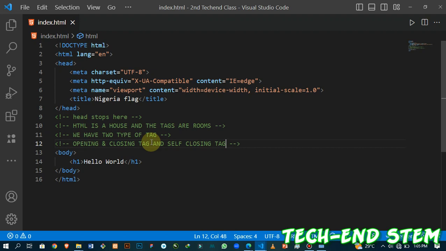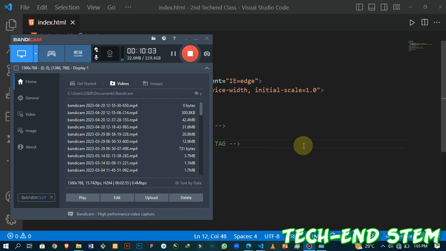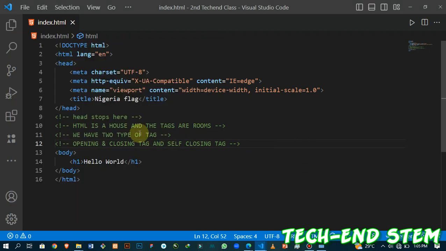But what about automated doors that close themselves? On sensing that a person is present, they open, and on sensing that the person is absent, they close the door back. So you have opening and closing tags.